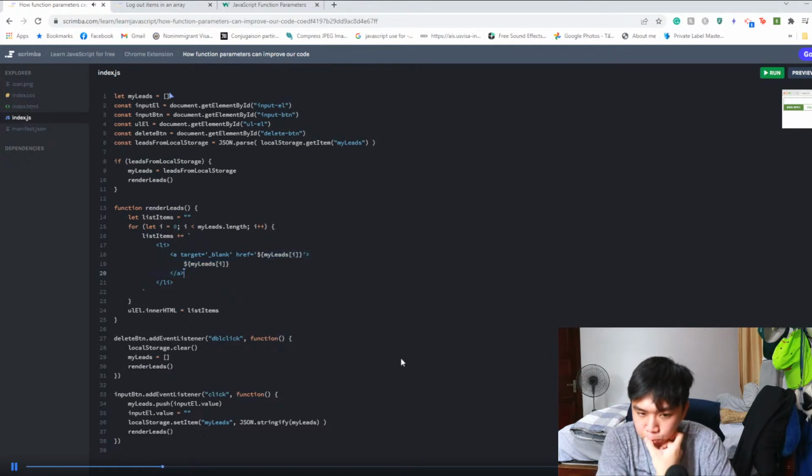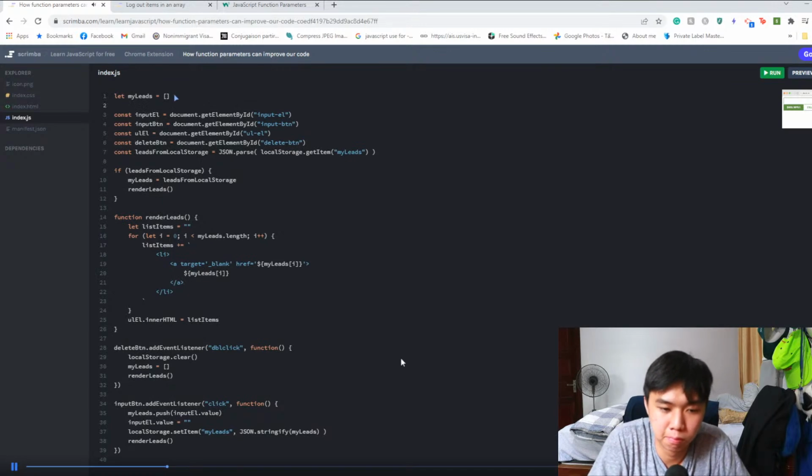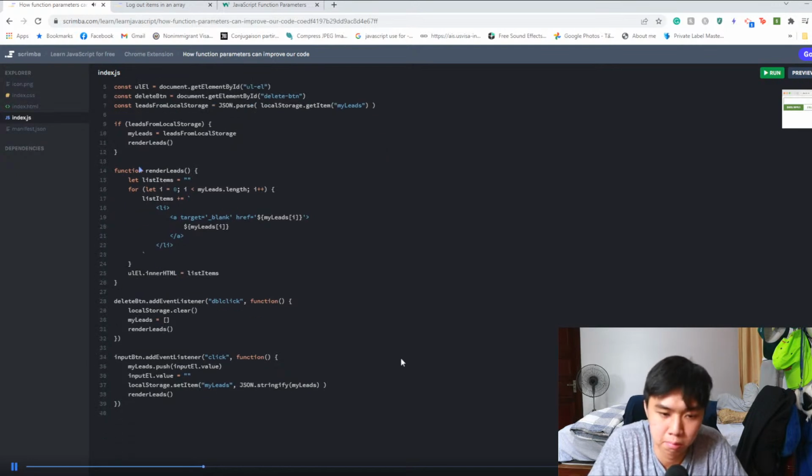Now, let's say that one time in the future we also have another array, for example allLeads, perhaps just a bunch of slightly unimportant leads that you've shoved into this array that you don't want to render out at any given time, but you want to have the opportunity to bring them up from time to time. If so, we would struggle to render them out, because, as I said, in our renderLeads function we only care about the myLeads array.